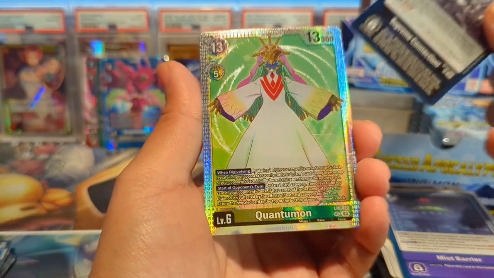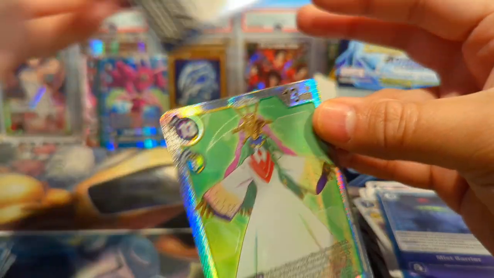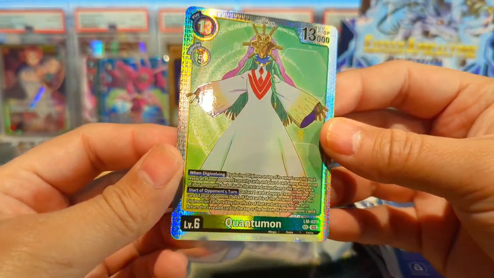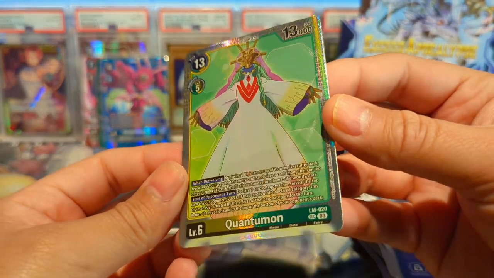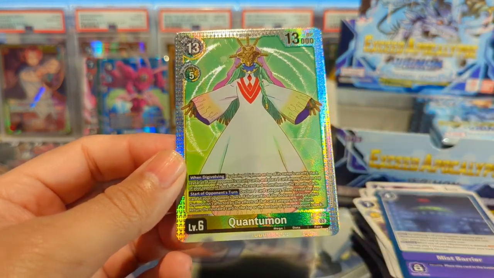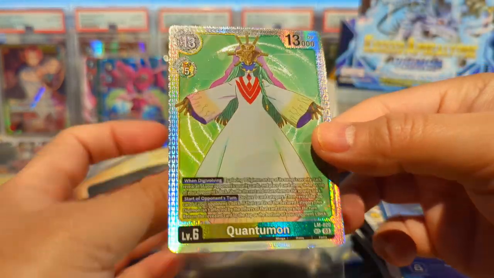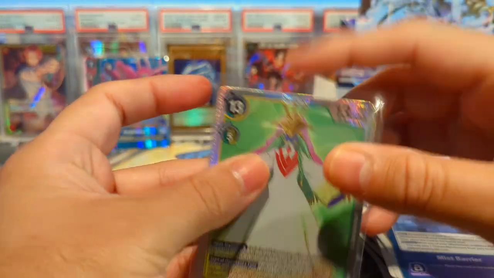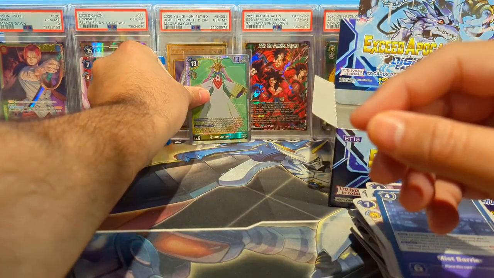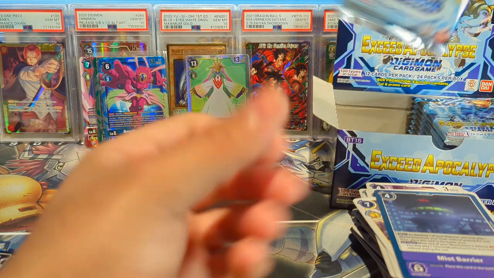Oh shit, okay, this is like an LM secret. Interesting. I didn't realize that. But this is an LM secret. That texturing is very nice. I have no idea where Quantumon's from, but we'll take it. So I don't know if that counts as our secret rare in the box, but we'll find out.